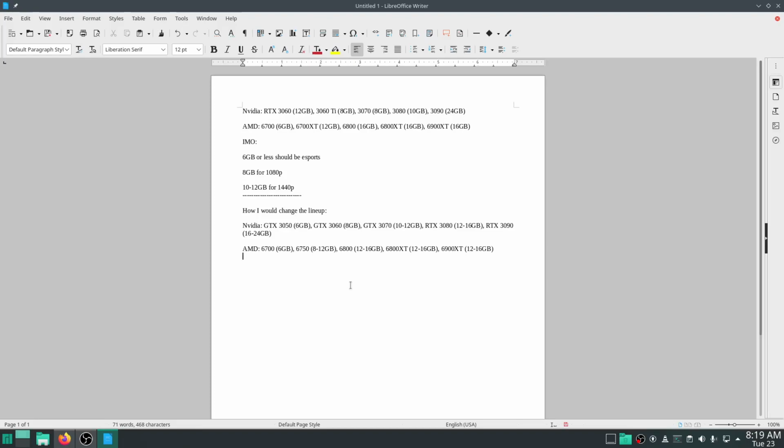But you can see that I put up what I feel is the correct VRAM for that, and then I did the same once I got down to AMD. Once I got to the AMD section, I did the exact same thing. So you'll notice that because our naming scheme is similar, it's going to be XT instead of RTX, so that's where their ray tracing is. Well, at least on these models, but XT is now being used as the ray tracing name, although in the past it wasn't the name for ray tracing.